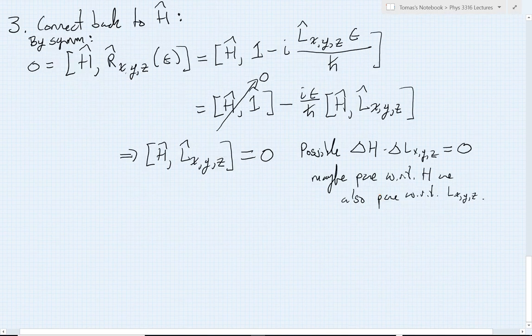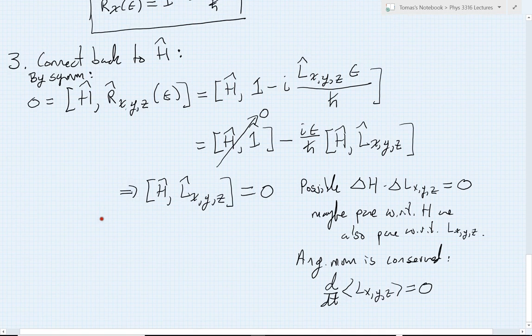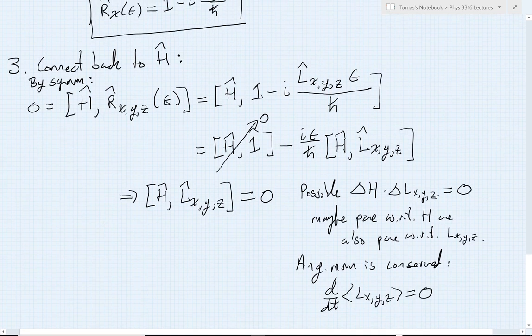The other thing that we know is that the angular momentum is conserved. Because by the general Ehrenfest theorem, I know that the time derivative of the expectation of any of these operators, which would be the expectation of 1 over i h bar times one of these commutators, which are all zero, those things never change as well. So this is a beautiful set of results for our angular momenta.